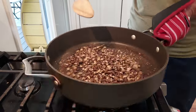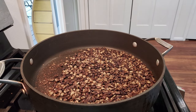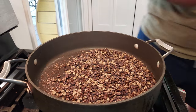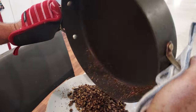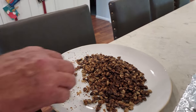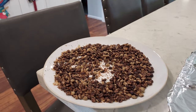Pretty dark, isn't it? Yes. Are we worried at all about the ones with shells still? No, I'm hoping they'll come off when they cool. You know, when it cools off, I think those will all come off. If they don't, I'll just blow them out. Nice and toasty.